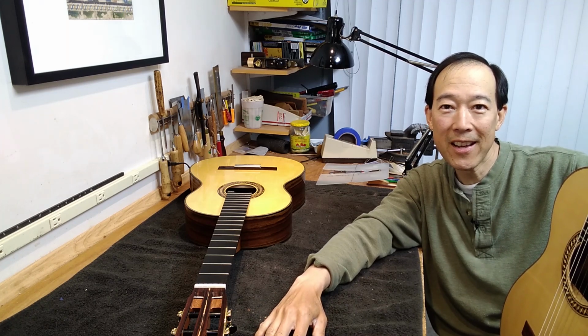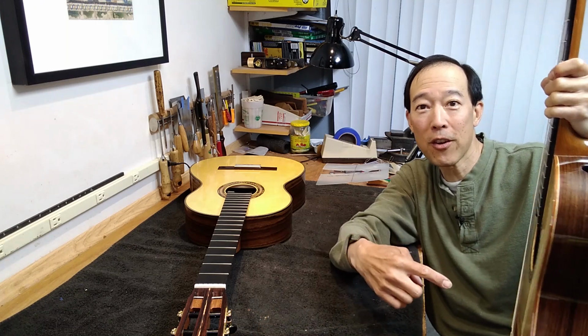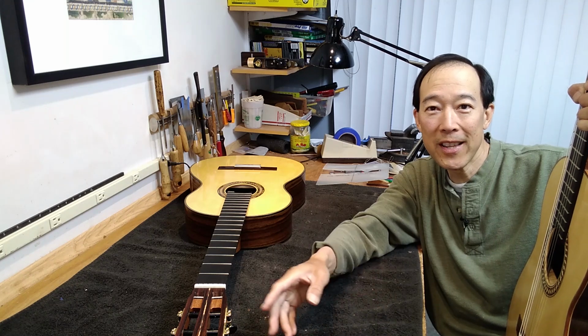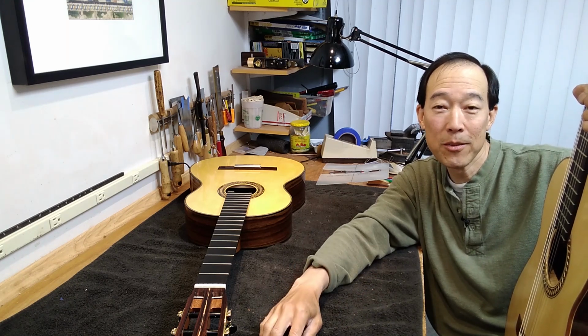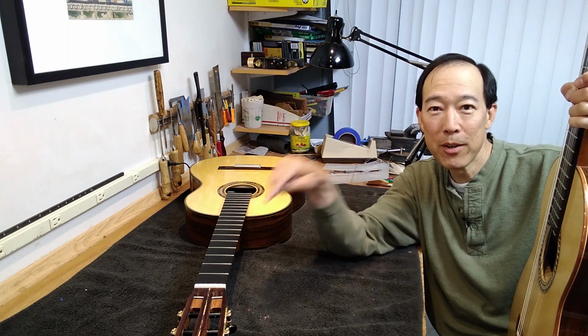And it's also a really nice time because I pre-stretch strings on the very first guitar that I ever built. And it's a nice way to remember the journey that I've been on and how much I've improved in over 20 years of building guitars. So let me get the strings off of this old guitar and put them on the new one.